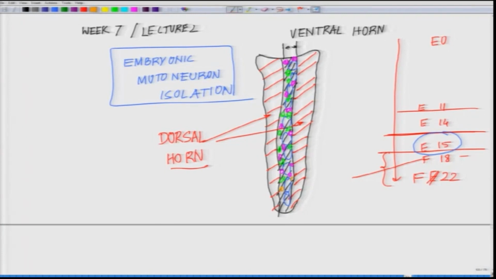Now, what is unique about the motor neuron at E14, or mostly E14 you can think about, is they express a very, very unique marker which cannot be seen in any one of the other cells. Like this green is that marker. This is at E14, the story at E14. Only these cells are expressing this marker. But as time progresses, as we move to F18 and likewise 16, 17, then this marker, not antibody, this marker is expressed all over.